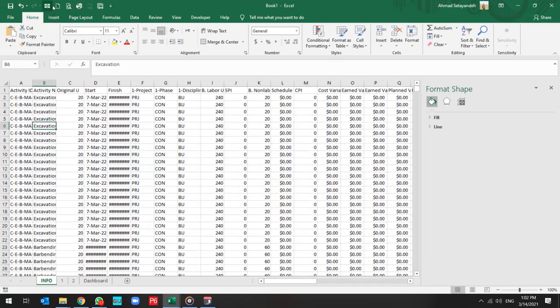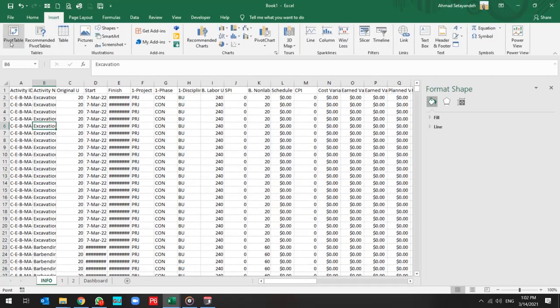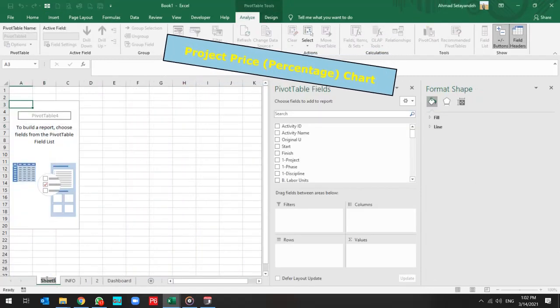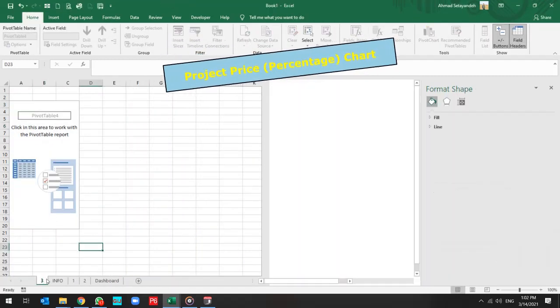So I go through the pivot chart again and name it sheet number 3.